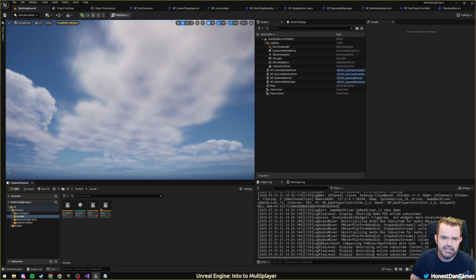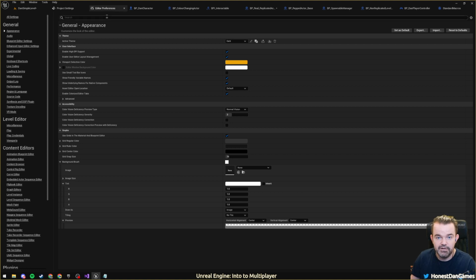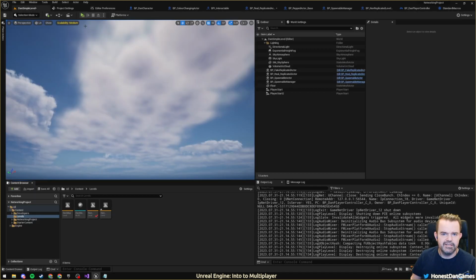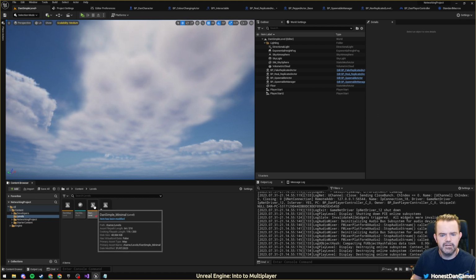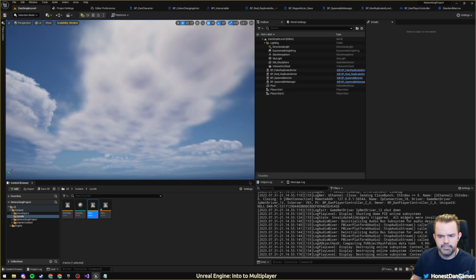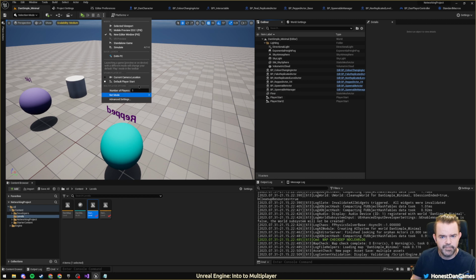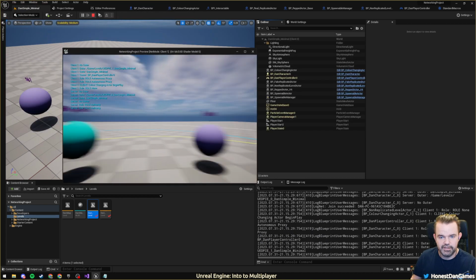What's actually handy is there's a setting in your editor preferences where you can allow games to be joined when they're already running. I only found this out recently as well. So is it join? Yeah, allow late joining. This tick box here, what that does is, if I was to set this, let me just change my level quickly as well to one where I can actually move around. So if I go ahead and change my amount of players to 1, and then I go ahead and press play, I've just got 1 player in a networked game at the moment.